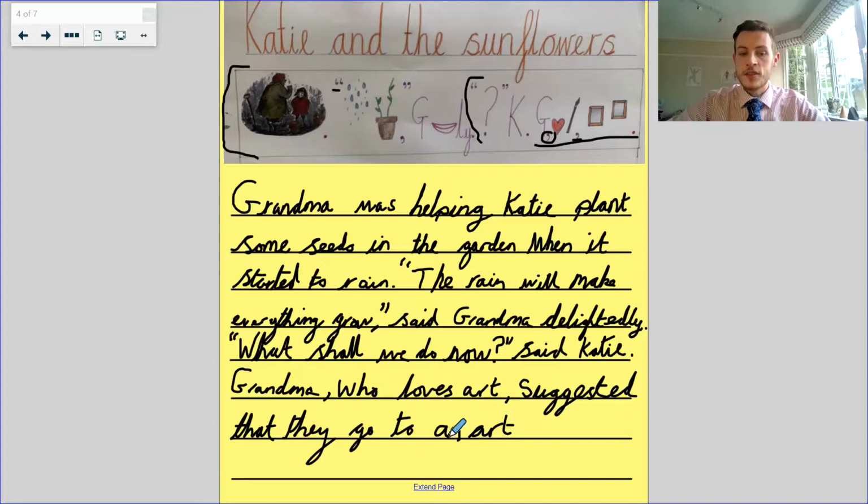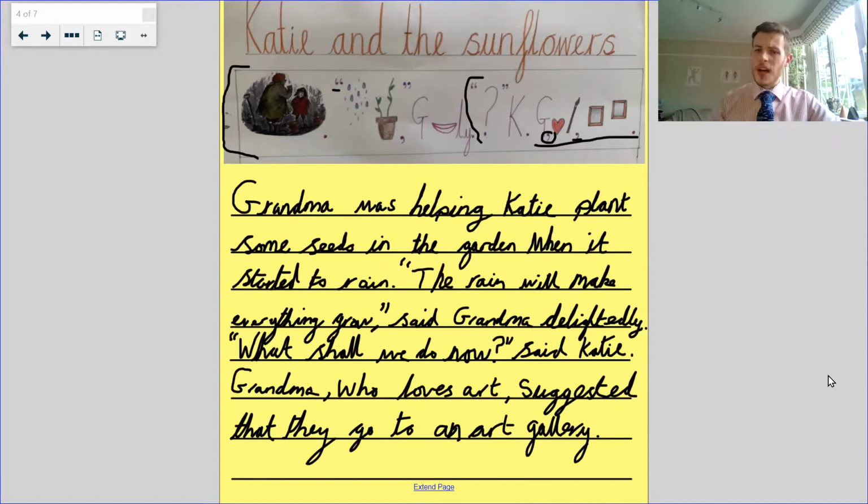And now you can see that the A's are not next to each other in two different words, which means you can have that. That makes sense. So they suggested that they go to an art gallery, gallery with a y. And then it's a full stop. And there we've written out our full first paragraph, our story map.